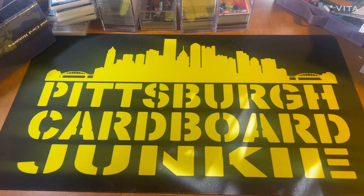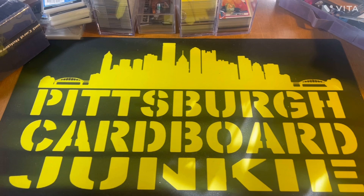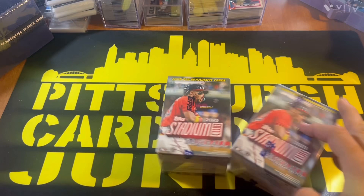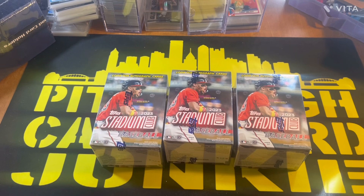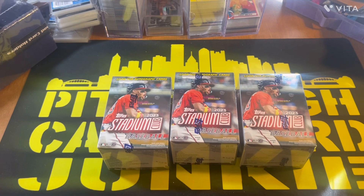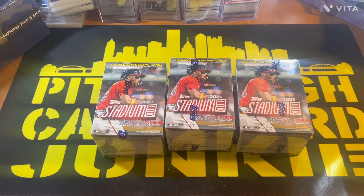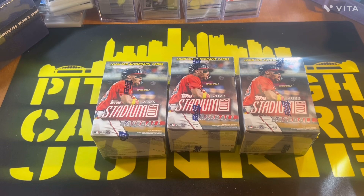What's going on everybody, my name is Brad, I'm the Pittsburgh Cardboard Junkie and welcome to Sunday Night Rips. This is a weekly video of newer cards — whatever I can find out in the wild. These have been sitting on the shelf everywhere I go: 2023 Stadium Club. We are into the 2024 season so these will start getting discounted. I don't know why they sit on the shelf the way they do, because Stadium Club has some really nice autographs, usually on-card, and the pictures are beautiful. I've always liked Stadium Club as a brand, even as a kid.